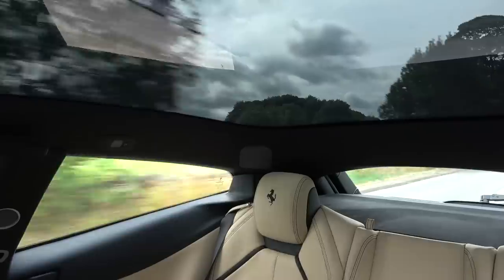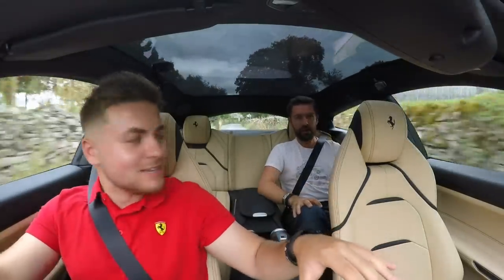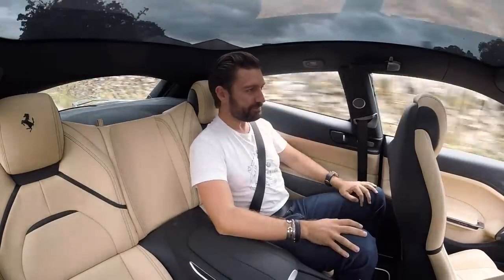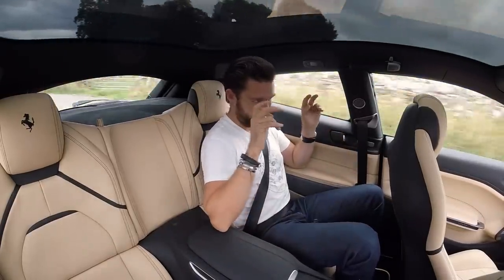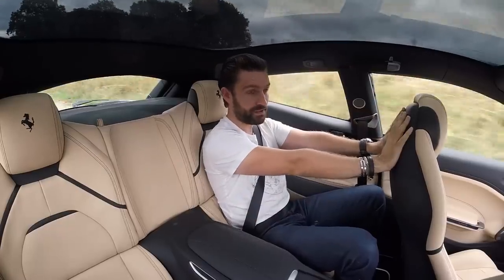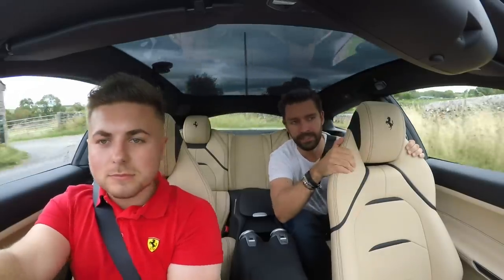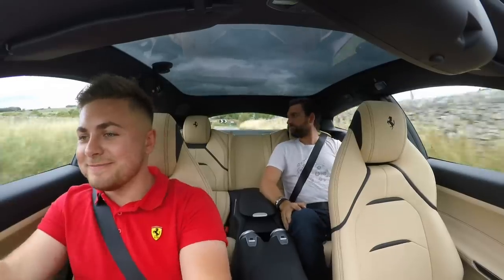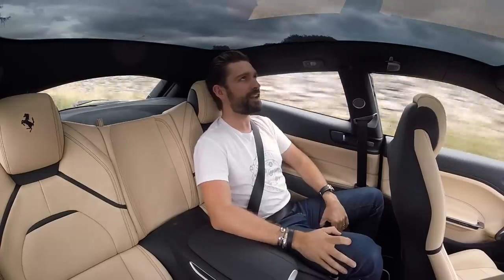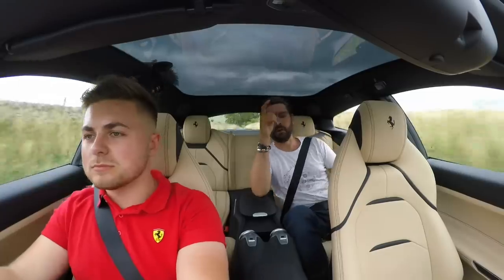The panoramic roof — honestly, as good as it felt in the front, it feels better back here. It's a whole new world. We've moved that chair back to simulate someone actually sat in that seat — so technically if you wanted to chauffeur someone you'd push it all the way forward and you'd have so much space. That's your average size in there, the same distance back from the console as you are driving. I could go a long way in this, particularly with the sound of a V12 ringing in my ears — and you're even closer to the exhaust in the back.